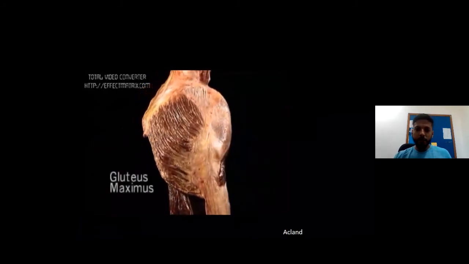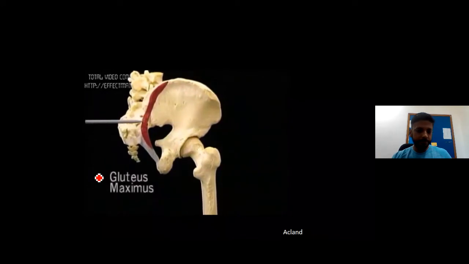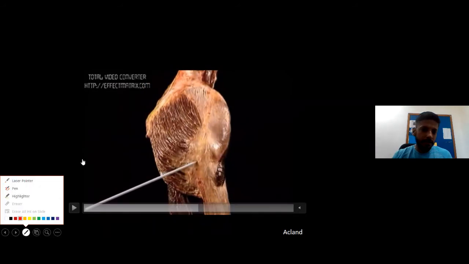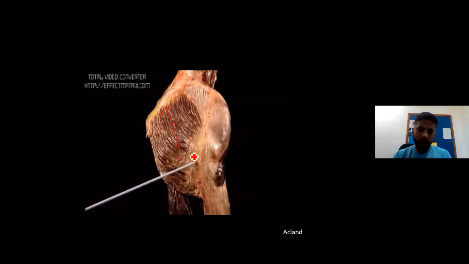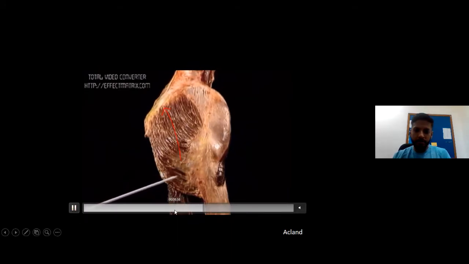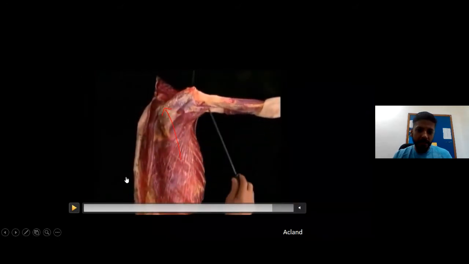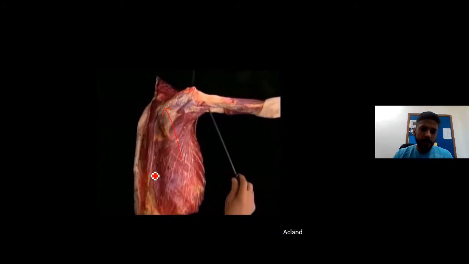Also, there is a link between the gluteus maximus and the latissimus dorsi of the opposite side. Look at the fiber orientation of the glutes max. It is like this, and if you see the latissimus dorsi of the opposite side, for example, this is the right side glutes max, the latissimus of the opposite side will be in a similar fiber orientation. So this anatomical fiber orientation makes it simple for a rotation related sport activity to act, so that the neural system can control this movement and it provides a rotation related movement. So that's how the kinetic chain works.